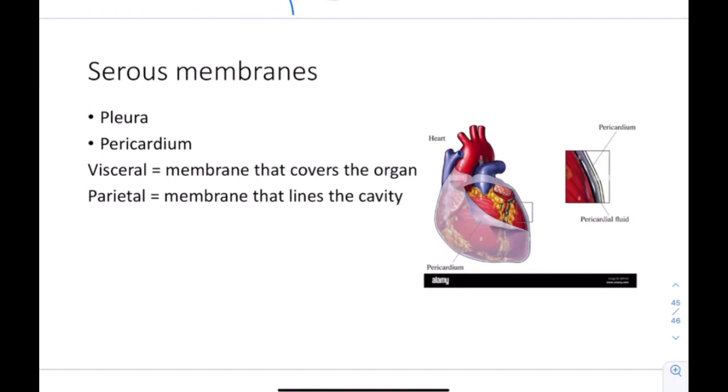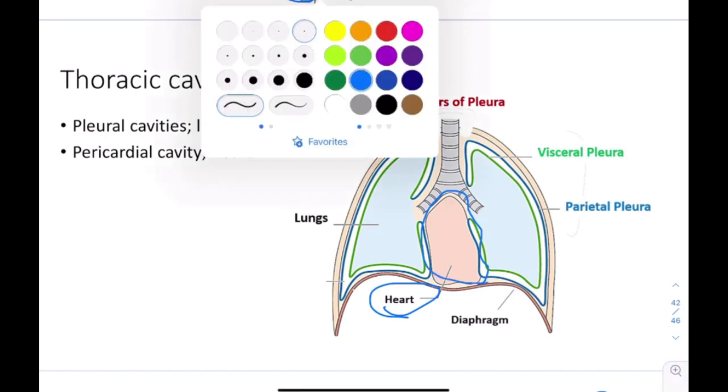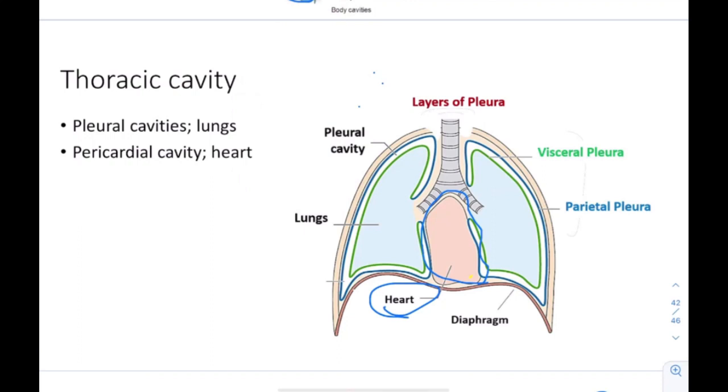Okay, so like we said, the serous membranes include the pleura, which we saw earlier, the membranes that cover the lung and line the thoracic cavity, the visceral and parietal layer. And we also have the pericardium, and again, we have a visceral and a parietal layer. When we say visceral, it's the layer that actually covers the heart, that's in contact with the heart. And then parietal is the one that lines the cavity itself. So if we go back to this earlier picture, here we have the heart. The pericardium, the parietal layer, would be right here. And then the visceral layer would be touching the heart itself, like this. And the heart obviously is in the pericardial cavity.